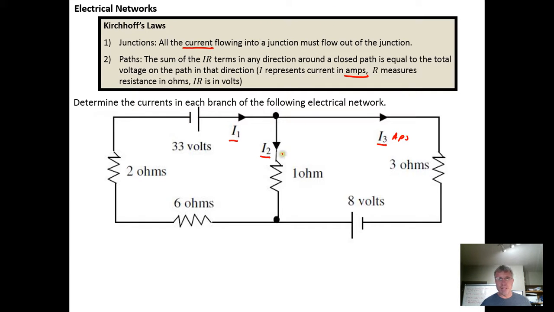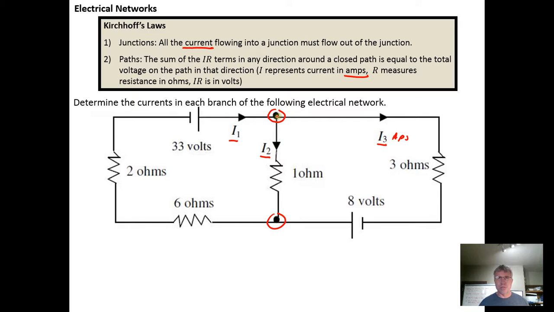The first big idea, before we talk about the other pieces, is that the current, the flow of electrons per unit time into a junction, so junctions are these places here where we can think of the wires as coming together, has to equal the flow rate coming out of the junction. You can't have more electrons coming out than what are going in, and if they go in, they have to come out.